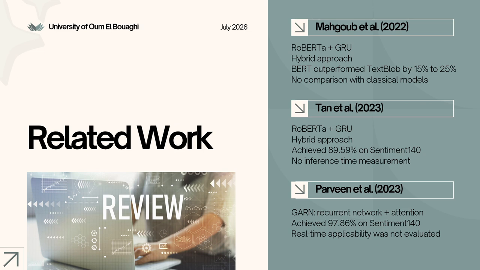Coming to the related work, the state of the art, we selected the main three works. First, Mahkoub and others studied in 2022. They used RoBERTa plus GRU. As you all know, it is a deep learning architecture, a hybrid approach. And BERT outperformed TextBlob by 15% to 25%, a big difference, but they didn't do a comparison with classical models.